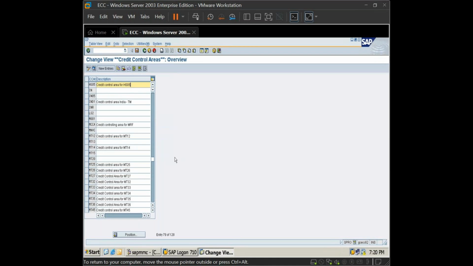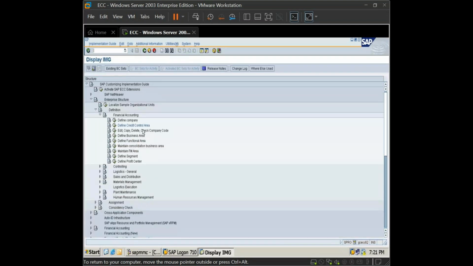I'm not able to see that. Credit control area for HS05, ma'am. Yes. Click on save. Yes, ma'am. Data was saved. Now go one step back. Yes. So that has been done. Okay, I'll tell you the next one.